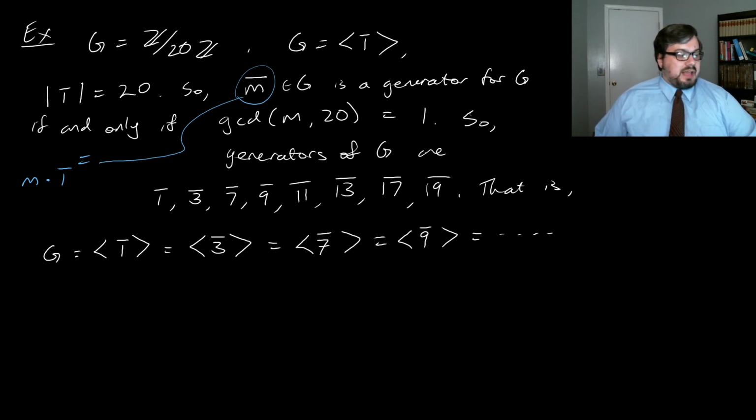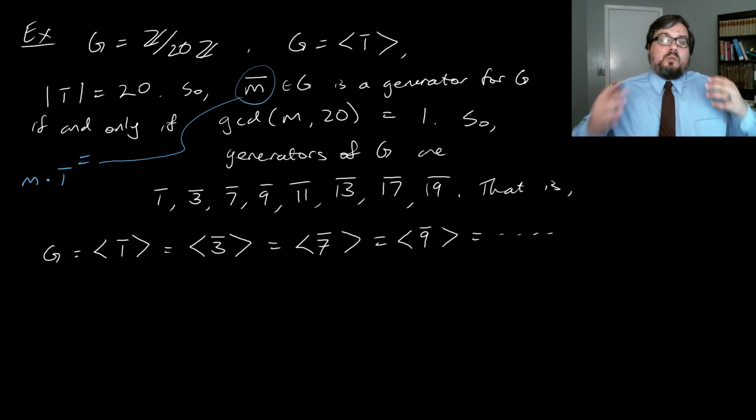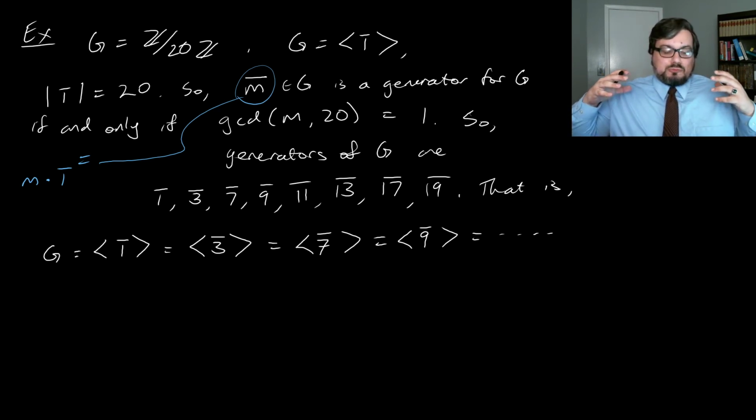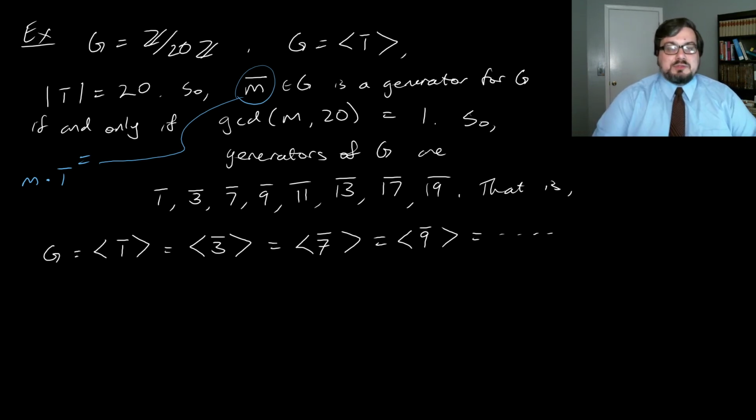All right, the last theorem for today is our first example of a structure theorem. It's a theorem that tells us, given a certain algebraic object, what the interior structure of it has to look like, and it tells us about its subgroups and possibly how those subgroups interact with one another. It can tell us how to describe the elements of that group. We're going to get a number of structure theorems throughout the course, and this is our first one.